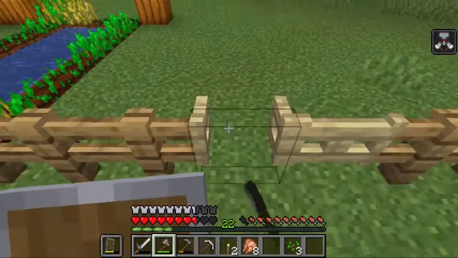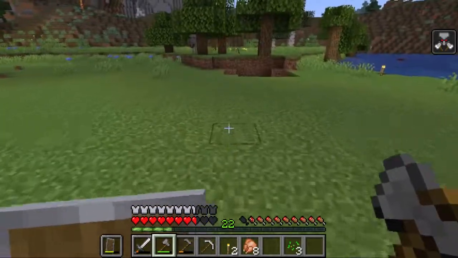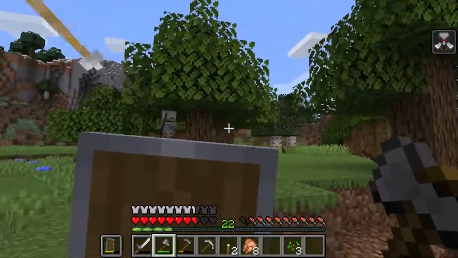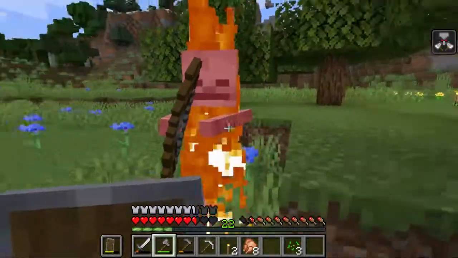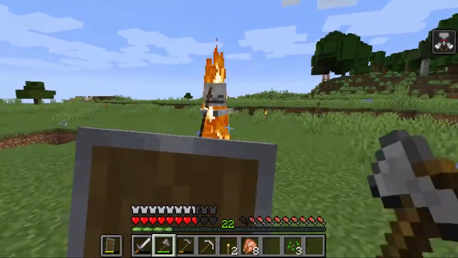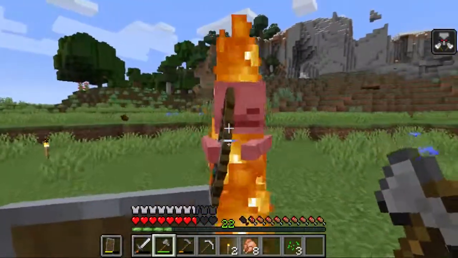A new day has begun. Let us inspect the damage. See, that's what I'm saying about trees spawning enemies. When they're in the shade, they don't take fire damage, don't take daytime damage, so it's best not to build your tree farm too close to your house.